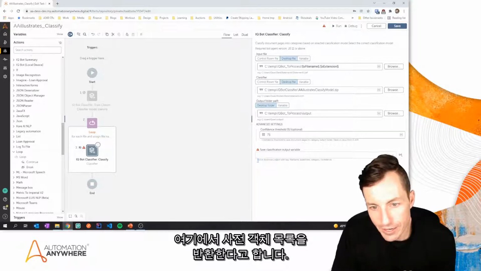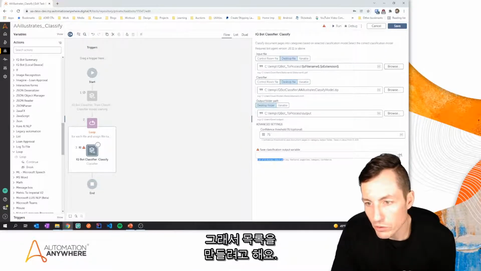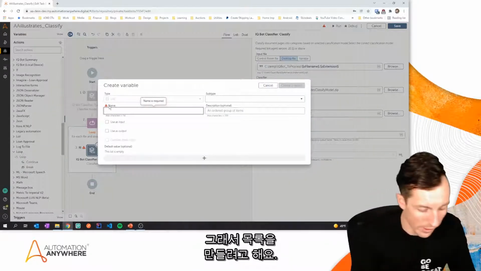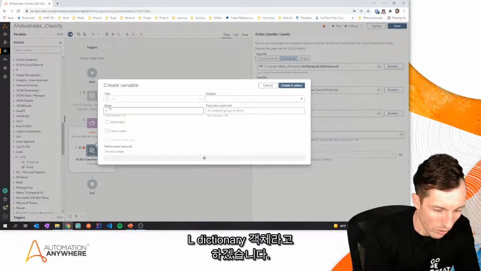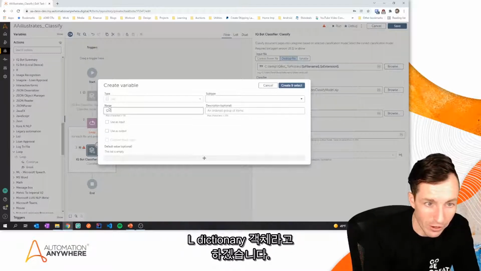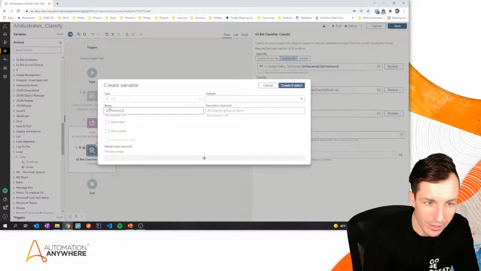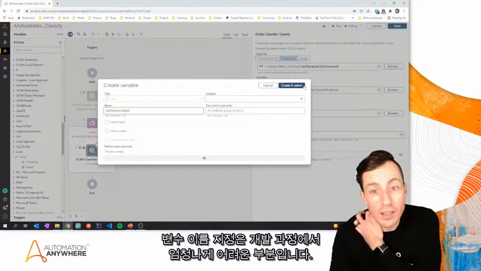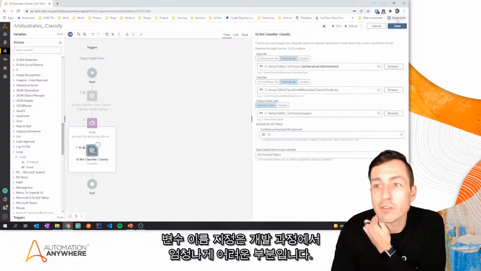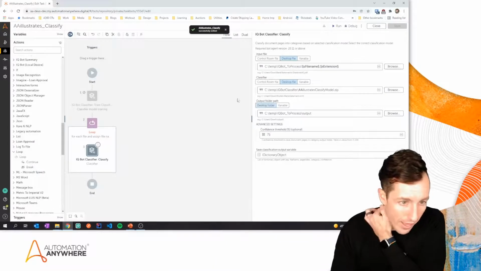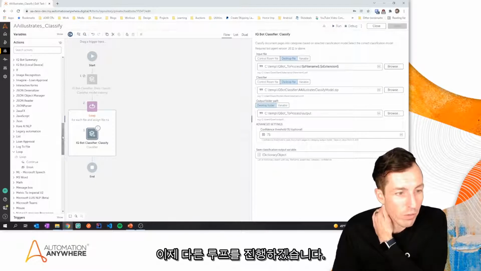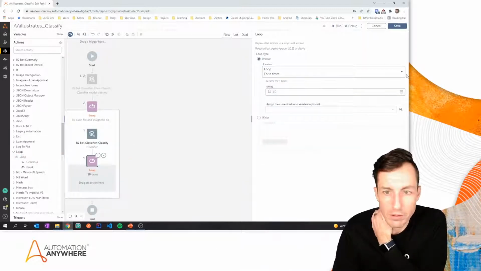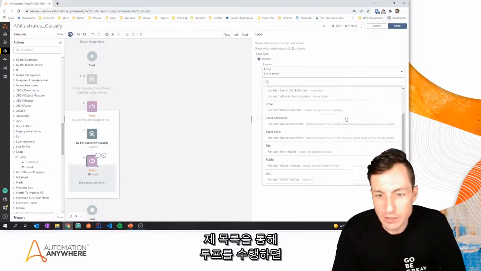Notice here it says it returns a list of dictionary objects. So what I'm going to do is I will create a list. Let's call this one L dictionary objects. Naming variables is a surprisingly challenging part of developing. All right, so we've got that. And then we want to actually see what the result was, right? So now what I'm going to do is do another loop, and I'm going to loop through my list.